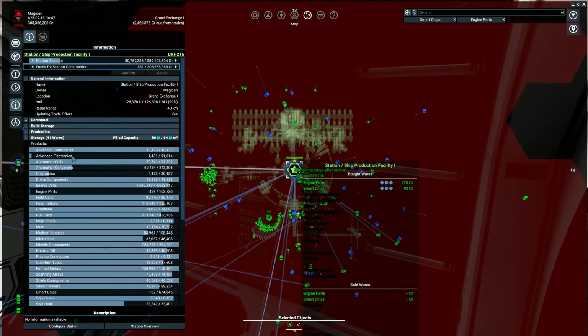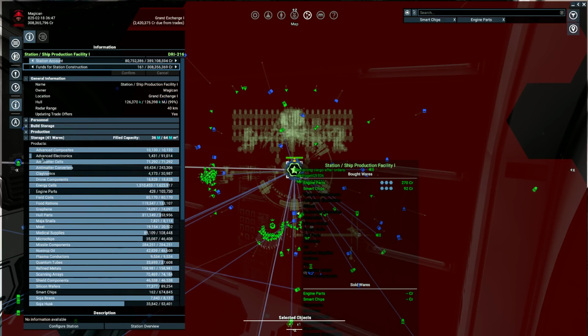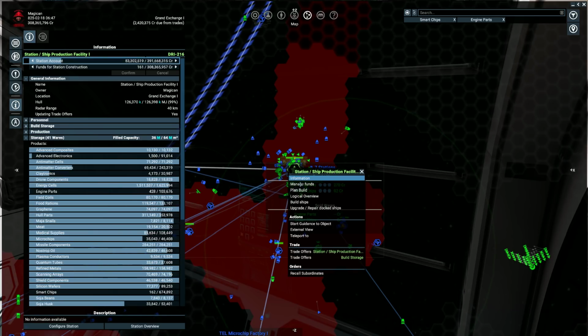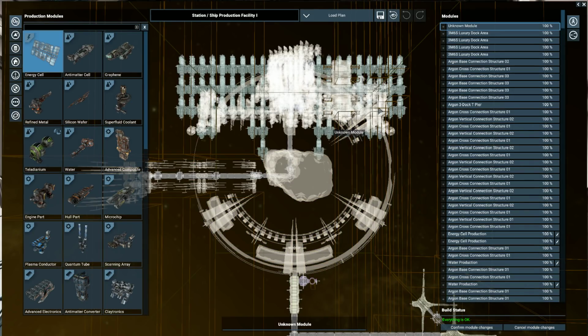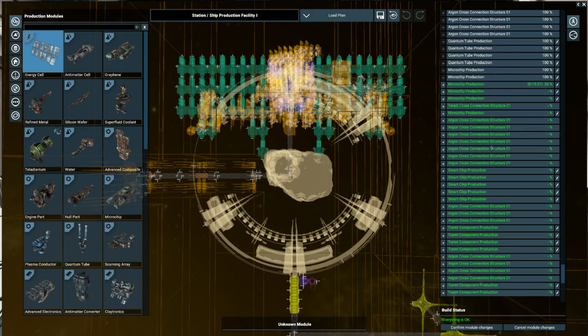Okay, advanced electronics is quick, engine parts not that good, smart chips is pretty low. So maybe it's smart chips they need a little bit more of. And of course engine parts and advanced electronics is creating, but engine parts are not. I did that last time, so it should be ready. Just do this again. Should be ready when everything is done here.